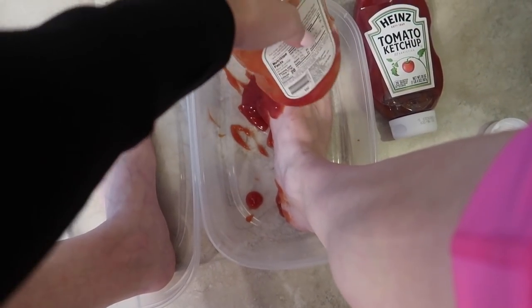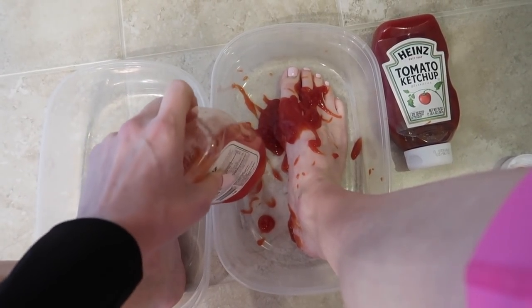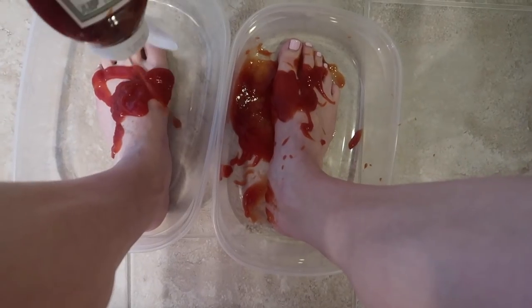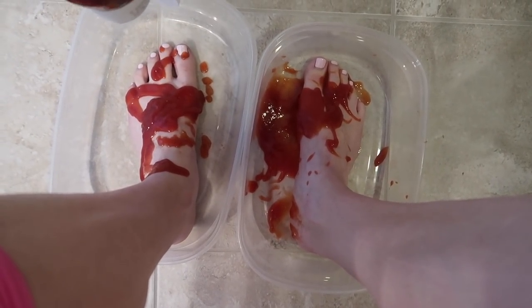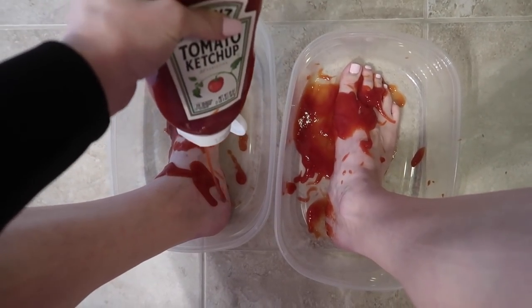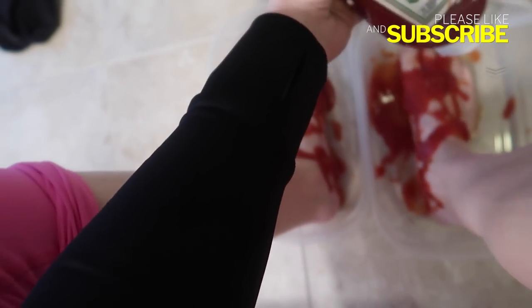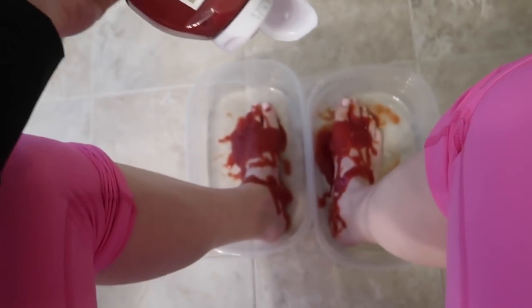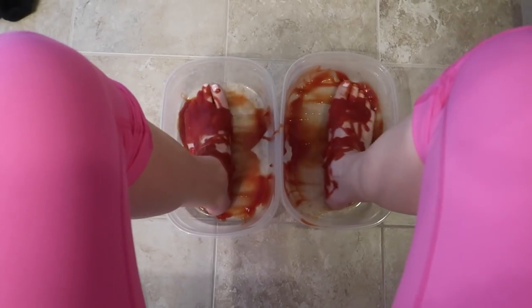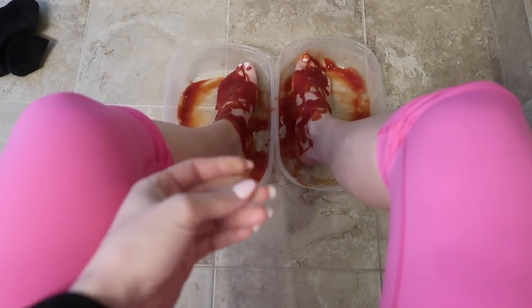I will say, when you use room temperature ketchup it feels nicer, although the cold ketchup will wake you right up. Your friends and family are going to think you have lost your mind, but when they see your heels and how vibrant and alive you feel as a result of your foot ketchup soak, they are going to be oddly impressed and likely will be doing the same thing. Let's just spread this all around right here.